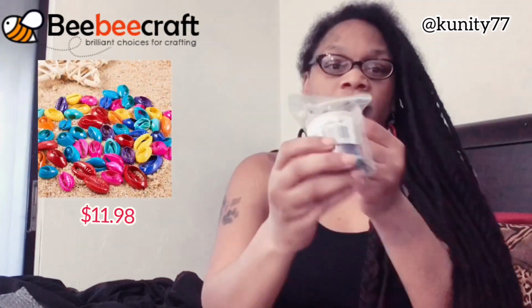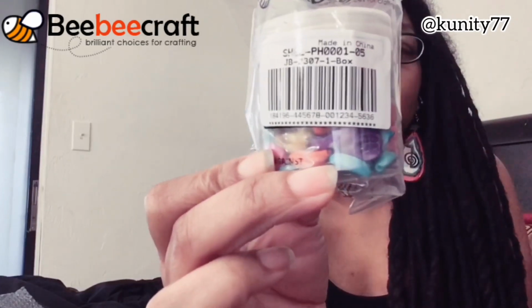Okay, and then this is some cowrie shells. I was like, wow, they got some cowrie shells. It's crazy because cowrie shells been around for a long time. I know in African tradition we use them for different things. They represent femininity and a lot of things like that. Oops, I dropped one. I'll get that in a minute. So I'm starting to see them in a lot of places now. People starting to incorporate them more in their creations, jewelry and all that. It was mainly a lot on indigenous jewelry, Bahamian type jewelry, African type jewelry, which is indigenous too. Matter of fact, I got one right on this pair right here.